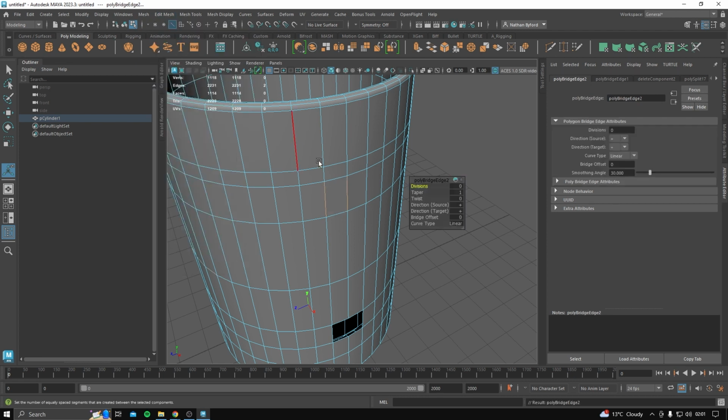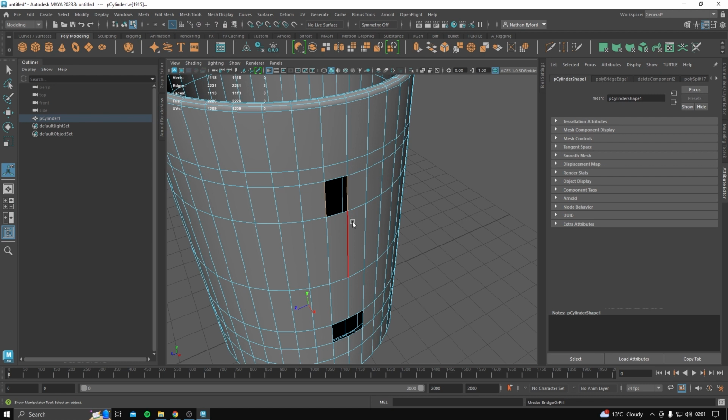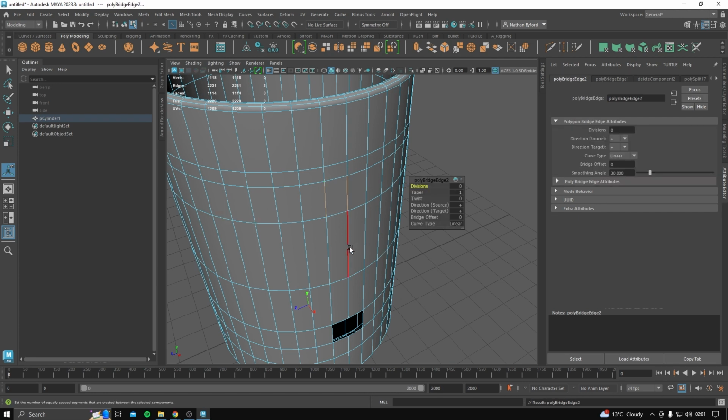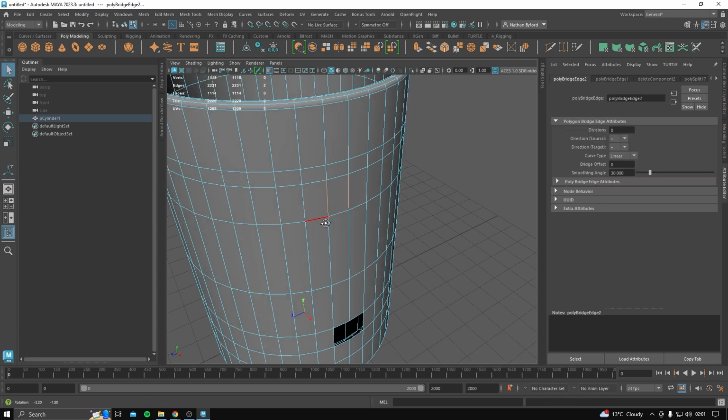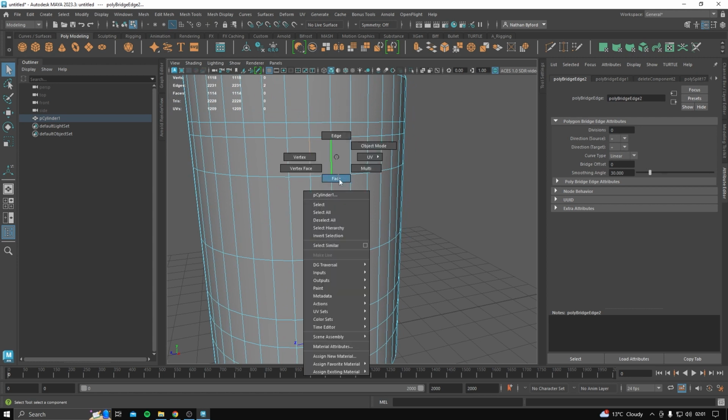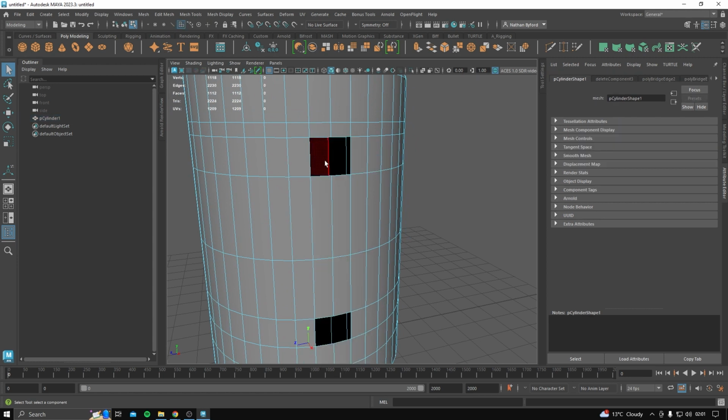Bridge. I've got hotkeys set up, so I can literally just press, I have like 5 buttons on my mouse, so I can just hold shift and one of the buttons and it does it quickly. So setting up hotkeys is also a nice thing if you've got a mouse with extra buttons on it. It can really help you speed up when you're modeling.